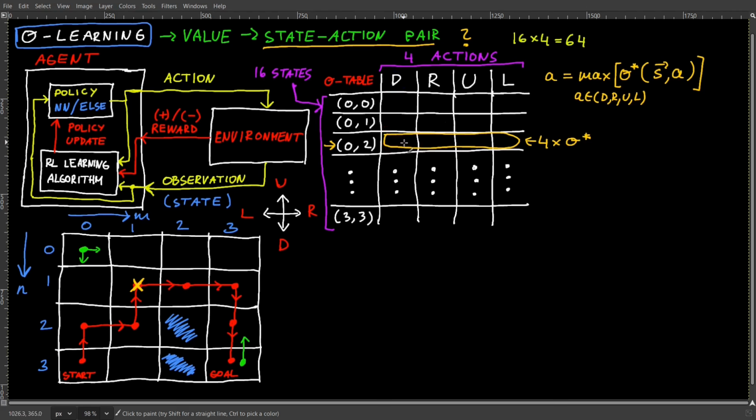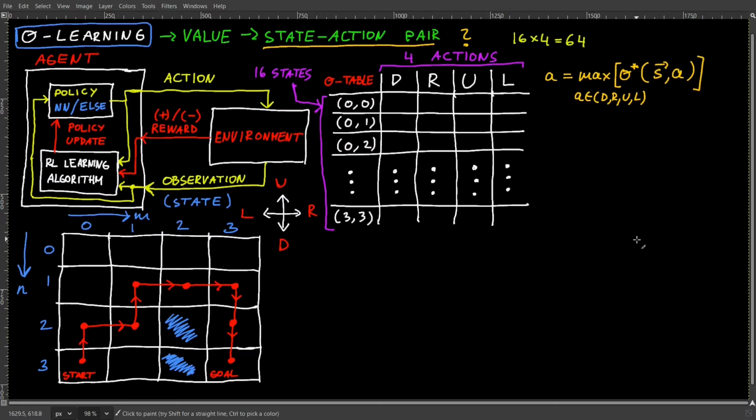Sometimes you can have a situation where 2 entries have equal values. In that case, it doesn't matter which action you choose. If these 2 numbers here were to be equal to each other, then you can either take down or right, and then it depends on how you wrote your program. You can, for instance, say that in that case, vertical movement is preferred. By following this policy, the agent will be guided to the goal cell in the least possible moves.